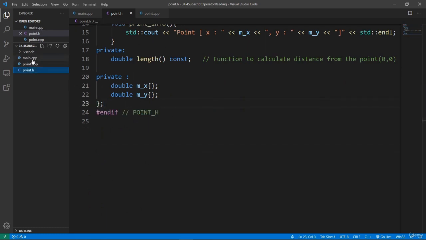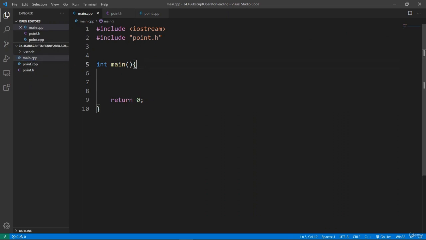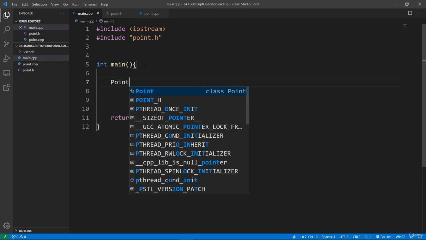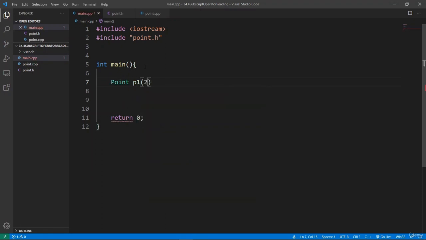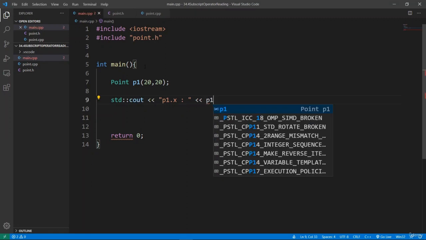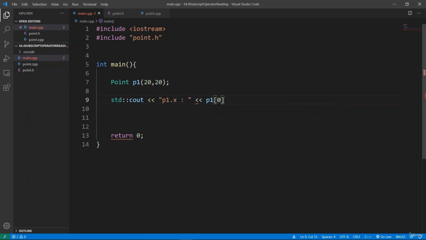What we want is to be able to use the subscript operator. For example, we have a point object. We're going to call this p1, and we're going to initialize it with 10 and 20, for example. What we want to do is something like std::cout p1.x, and we want to use the subscript syntax to access that. For example, we want to say p1 with square brackets and specify the index, and this is going to give us the x member variable.